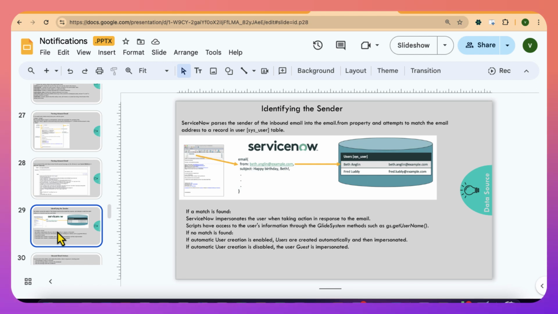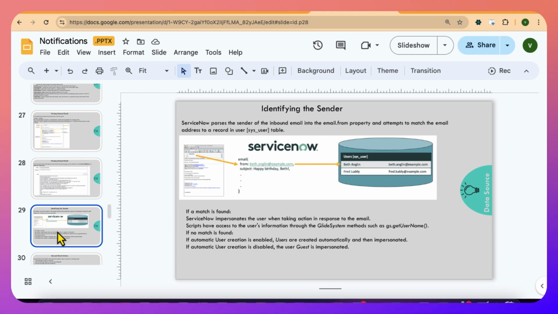What it does is look up the sys_user table and check if there is any record with the email address in the from property where this message came from. If it finds a record in ServiceNow, then the next course of action is taken on behalf of the user by impersonating that user through the programming script.